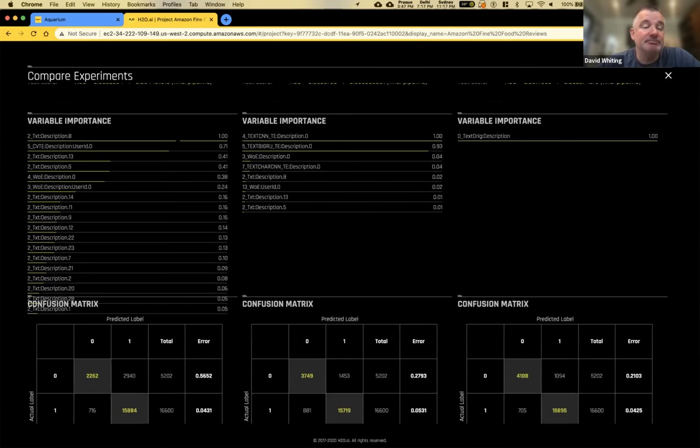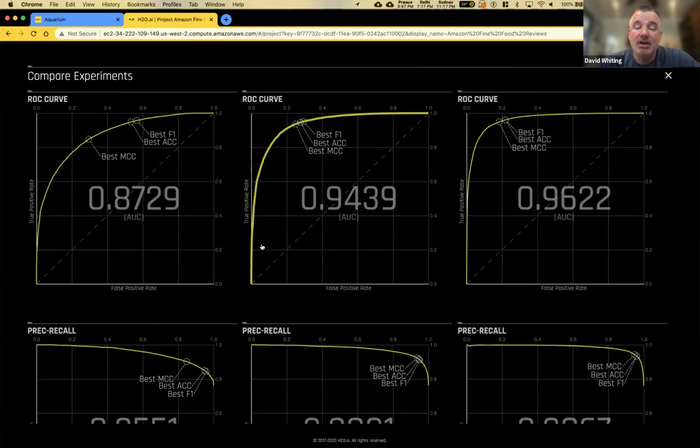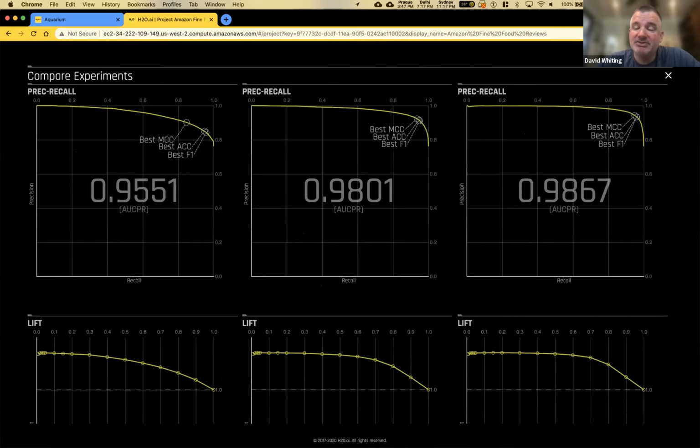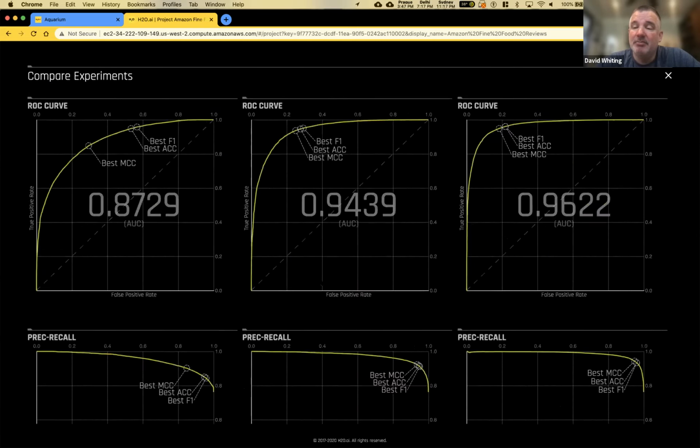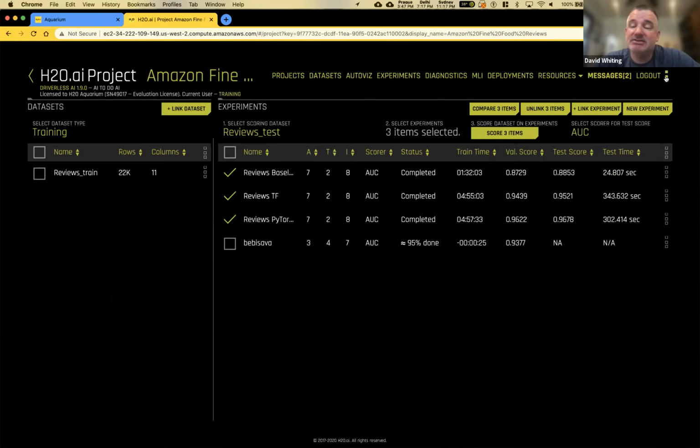And then the default one has a whole bunch of various features that were created. But this gives us a chance to compare these models side by side and look at them. So let's see. It looks like we've got a question.